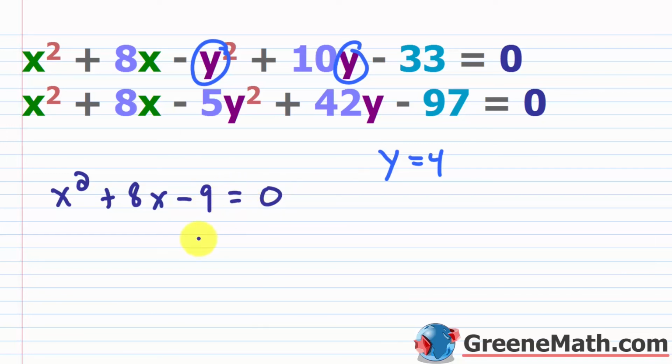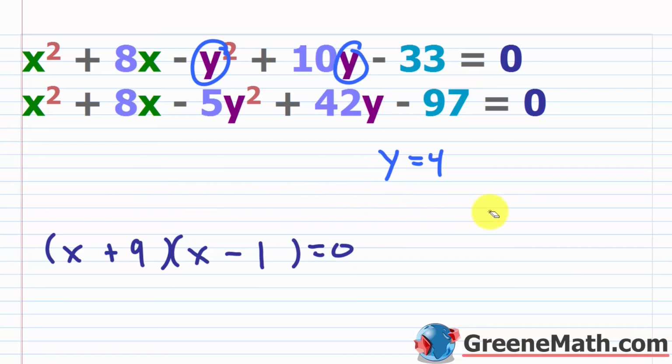Again, we have something we can solve using factoring. So pretty easy overall. If you want two integers that sum to 8 and give me a product of negative 9, I know I would want to use positive 9 and negative 1. So the solutions here for x would be negative 9 and positive 1. x plus 9 equals 0, the solution is x equals negative 9. x minus 1 equals 0, the solution is x equals positive 1.